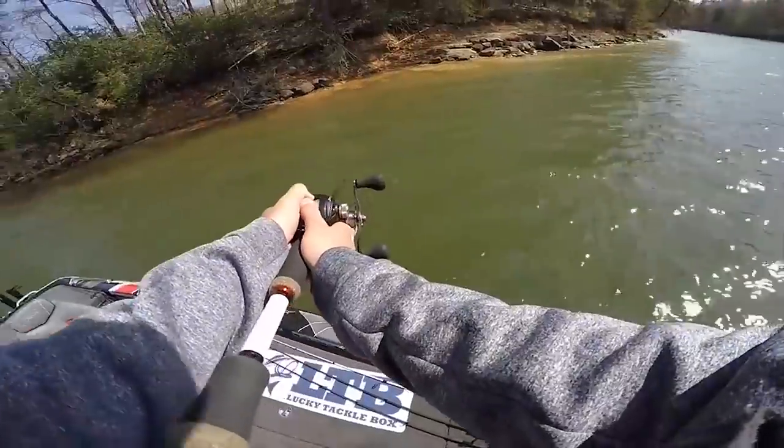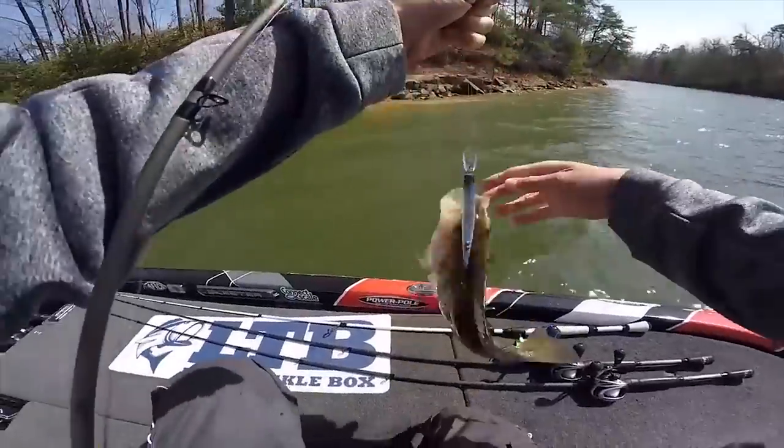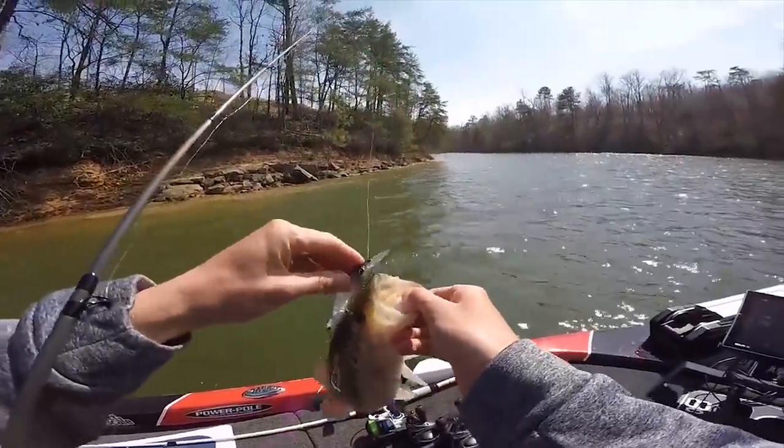Oh my gosh. What do I got here? All right. We know the fish are here and they are eating a jerkbait. And just like that, all the baitcaster ones are done. We're gonna move on to the spinning rod, and the next softest hook set is the Ned rig.